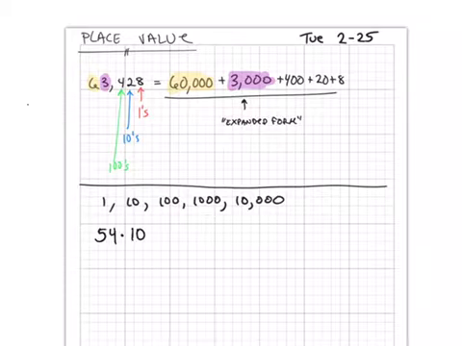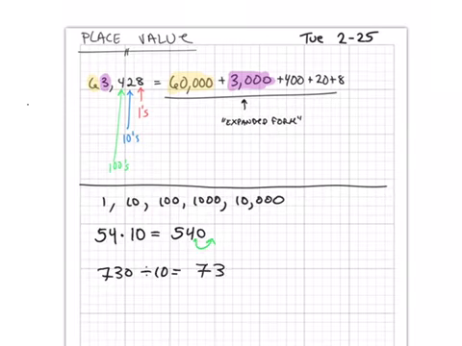You can do 54 times 10 simply by adding a 0. Or the way I prefer to think about it is I think about the decimal point at the end of the number 54 hopping 1 to the right. Or you can do 730 divided by 10 by dropping a 0. Or the way I like to think about that is taking the decimal point behind the 0 and moving it in 1 to make 73. So these are 2 examples. Multiplying and dividing by 10 is related to place value.